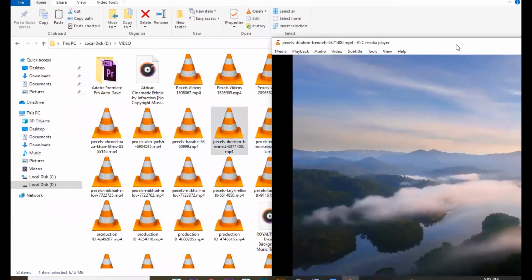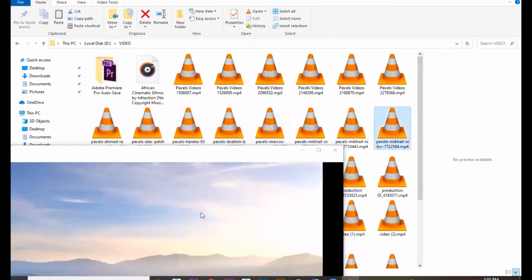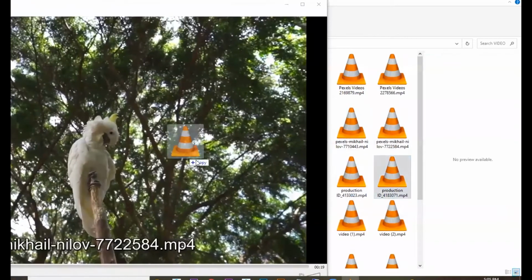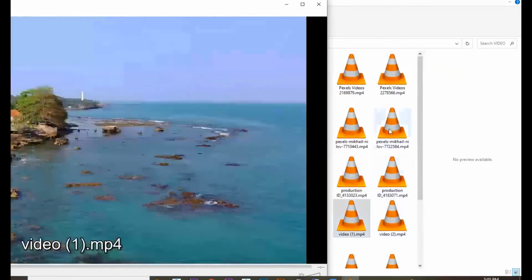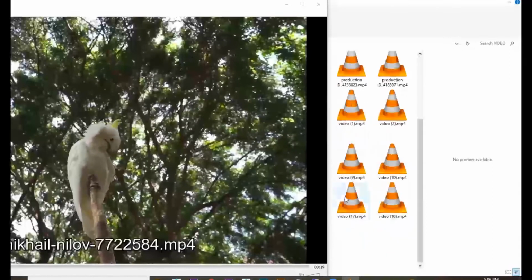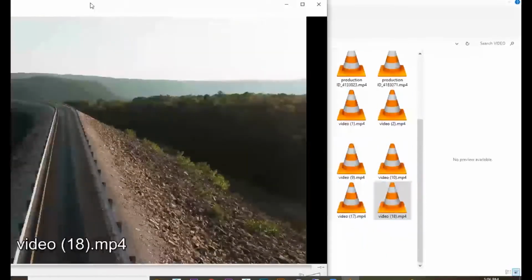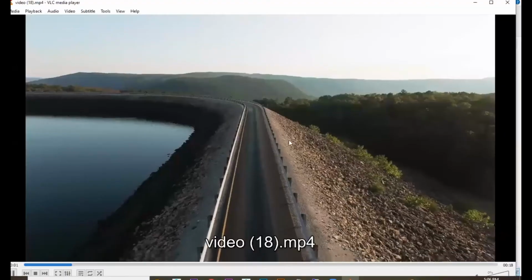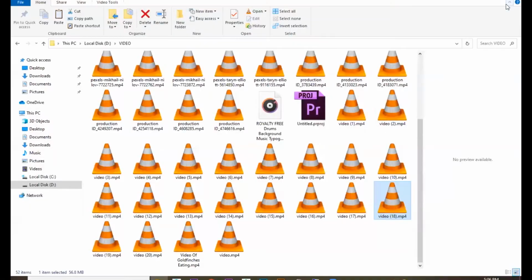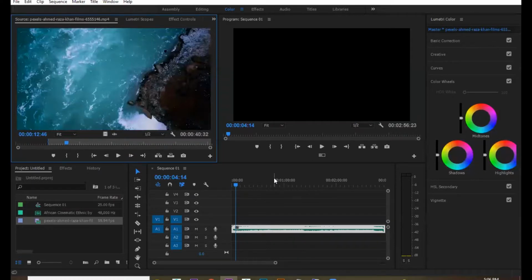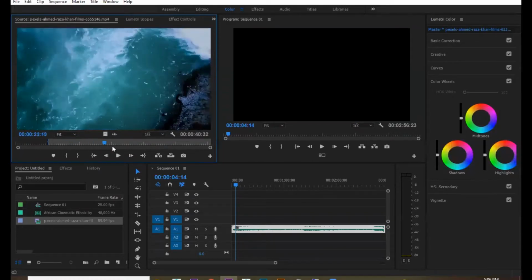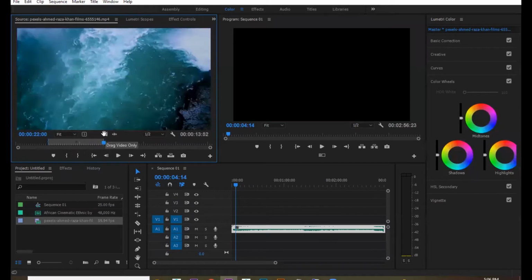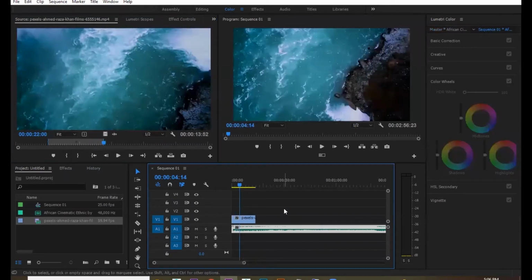This is okay to do in an intro. I'm showing you here because I want to show you some effects. That's the reason I have taken this. Now this clip till here I need, drag and drop this.